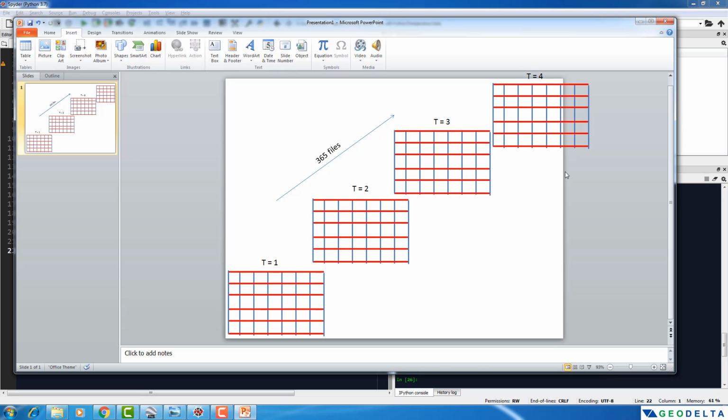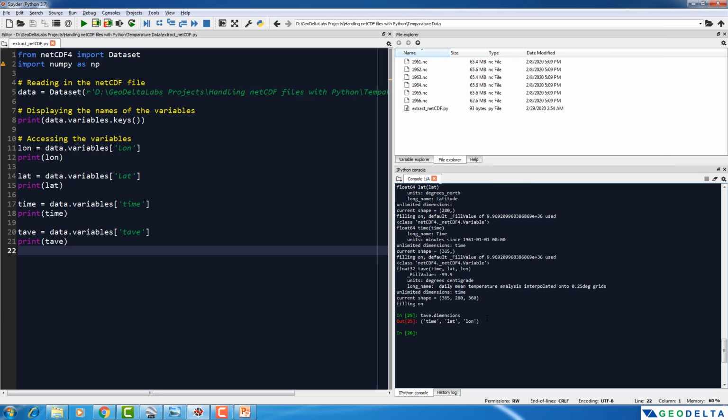That's how the data has been stored in this netCDF file, which is actually a quite efficient way to store quite complex types of data. So now I believe that you have a clear idea about how the data has been structured in these netCDF files. Now let's go to the next step and have a look at how we can actually access this real data which has been stored inside this netCDF file.